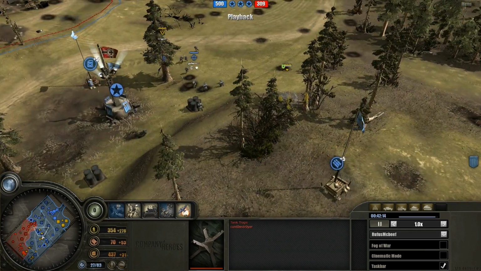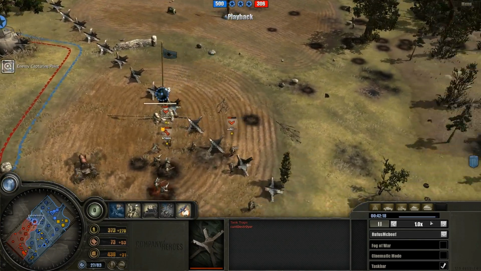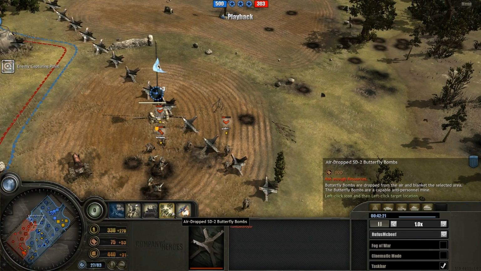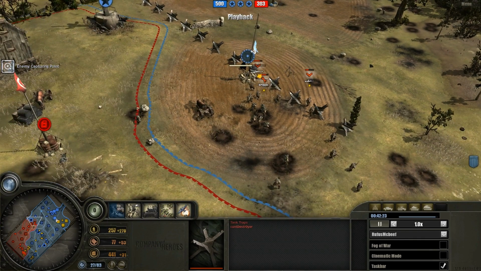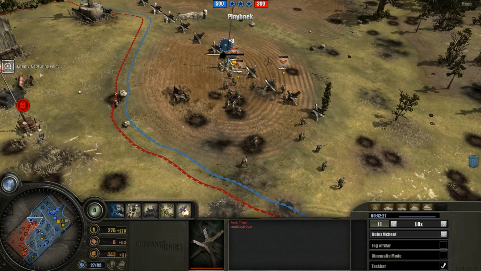One of the better uses for the mine flail is actually to take out butterfly bombs. That's one of the few times that I'll ever use it.